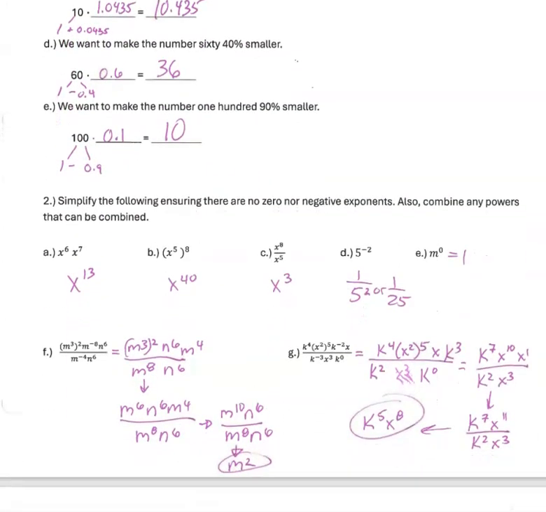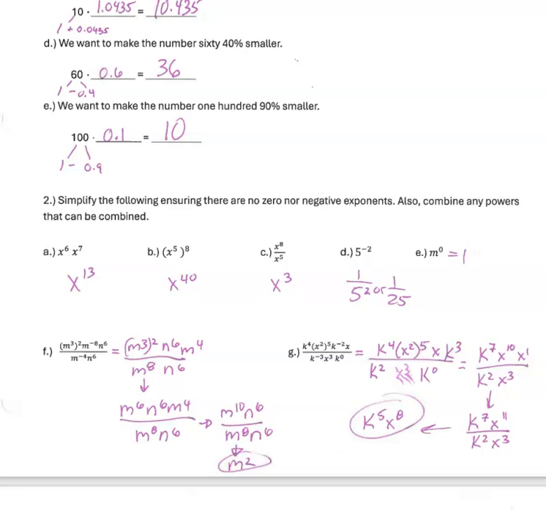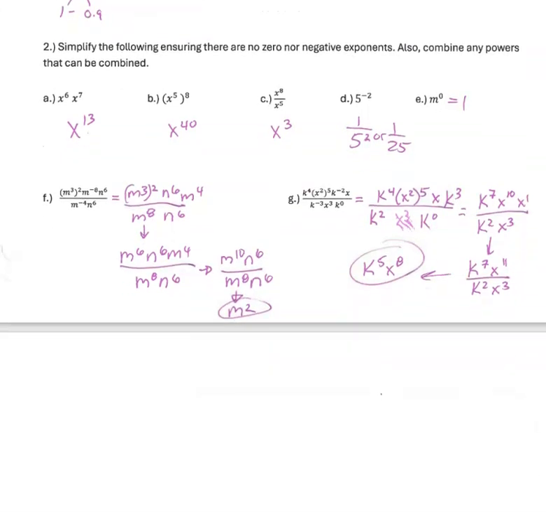All right, on the bottom here, we have the basic rules of making sure you know when to add the exponents like the first one, when you multiply them like the second, when you subtract them like the third, when you have to move it and make it a positive exponent like D, knowing that anything to the 0 power equals 1. And then we had those last problems, which were challenging. Like I said, I always make mistakes. For all I know, I made a mistake on one of these, and the kids will catch it tomorrow when we go over it, because there's so many little places to mess up.